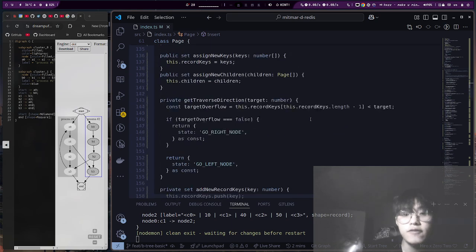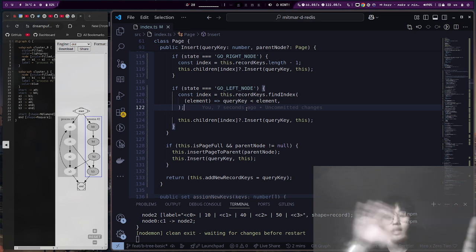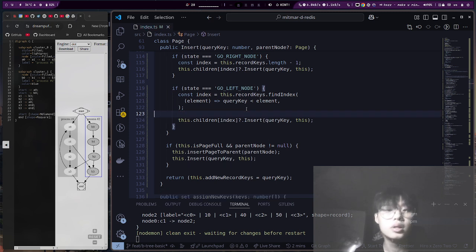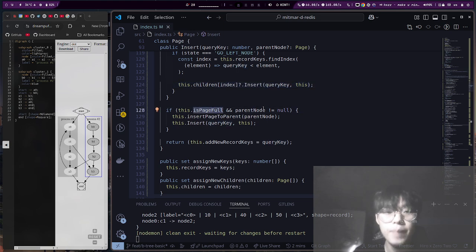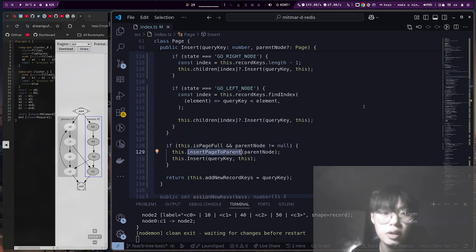If it's 15 here, we already have 10, so 15 is between 10 and 20, so we go plus 1 of the 10 index, which is 0 plus 1. So we just traverse one more. And if the page is full and the parent node isn't null, we just have to insert the new page to the parent. So that's a really hard thing.